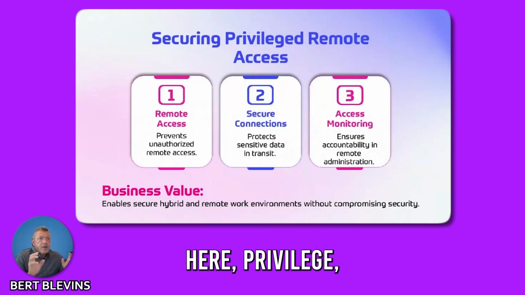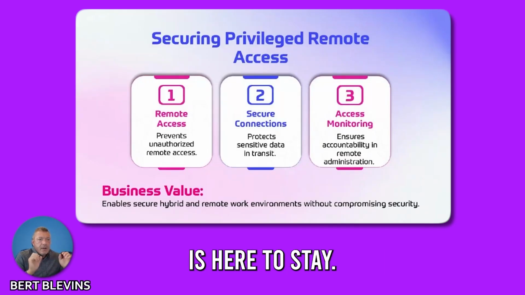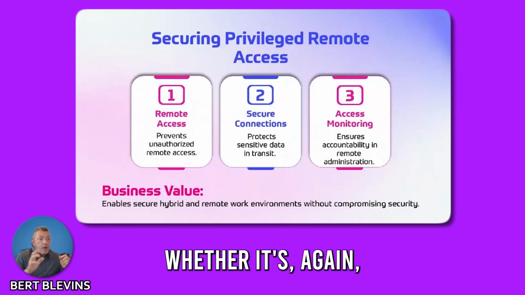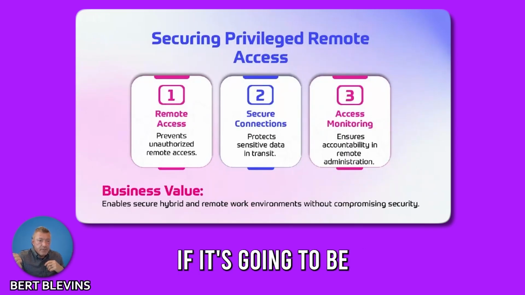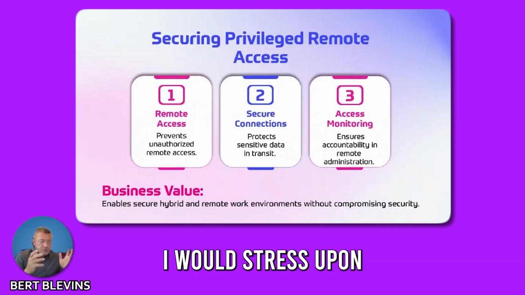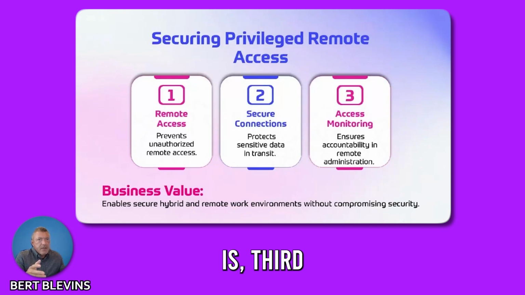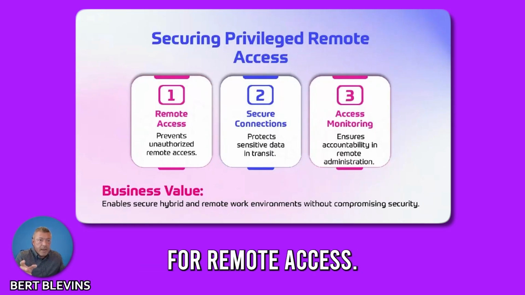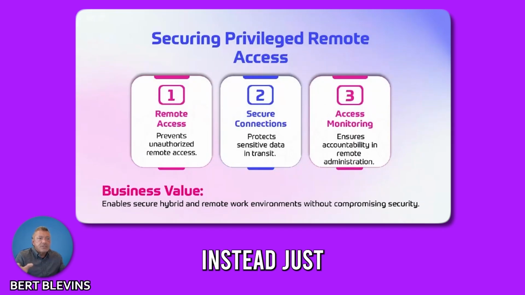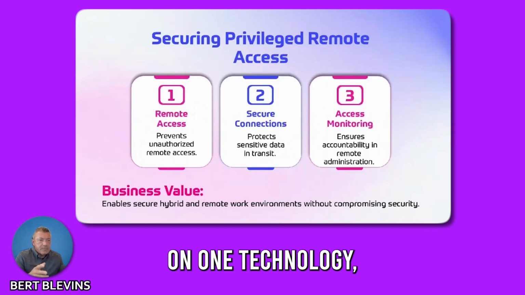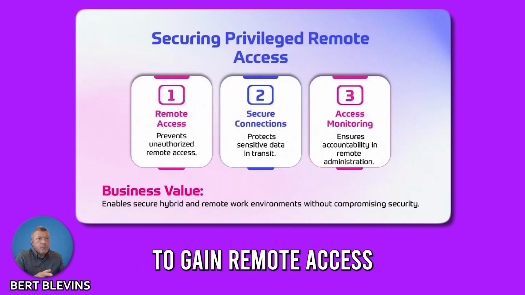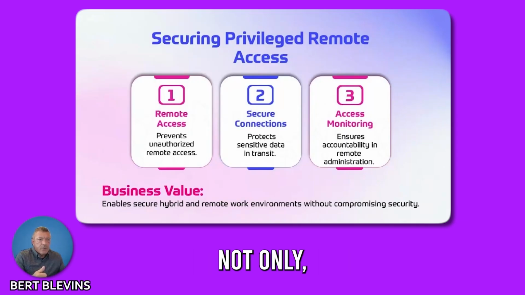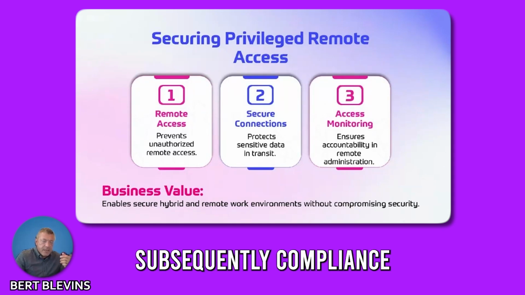The critical components here: privilege, remote access is here to stay. It is the way it's going to be, whether it's third party, or even now, employees. One of the other things I would stress is that I've also seen third-party access is not treated like a very critical component. So you might have a mixture of technologies being used for remote access, and it just creates headaches for the help desk. So focusing on one technology, making that the de facto technology to gain remote access into the system, is a key way to increase not only the security foothold, but the user satisfaction, and then subsequently compliance of their actions.